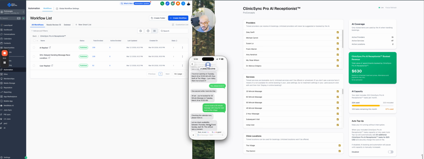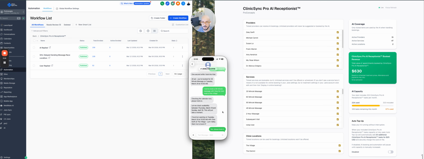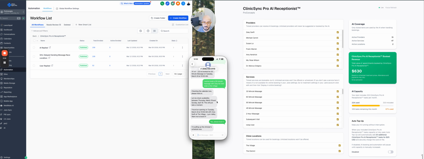As you can see, it's doing a check for the next 30 days, and it quickly says that it found an opening at 10:50, which is right after this one. And I'll just go ahead and say, yes, go ahead and book it. And we're going to put this in here. And then we're going to go into Jane and look at how this is going to look. Let's give it a sec. So it's now going ahead to book that.